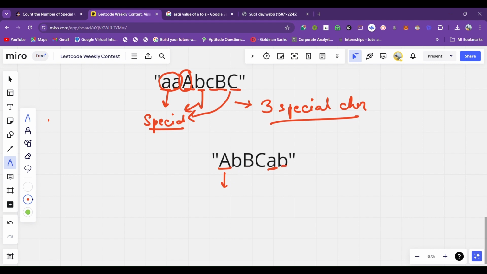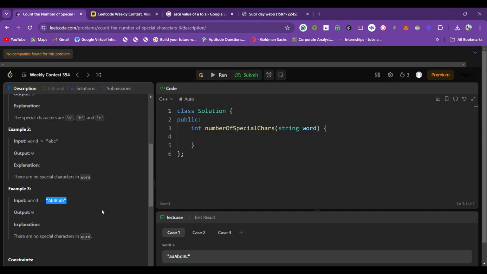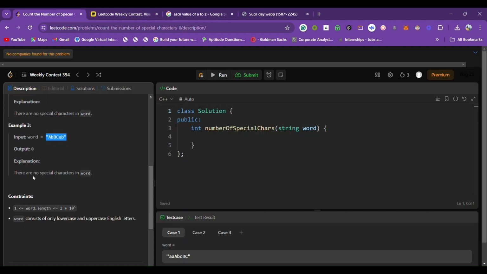Small b is also present after capital B, so B is also not special. There is no lowercase occurrence of C. That means there are 0 special characters, so the answer is 0.